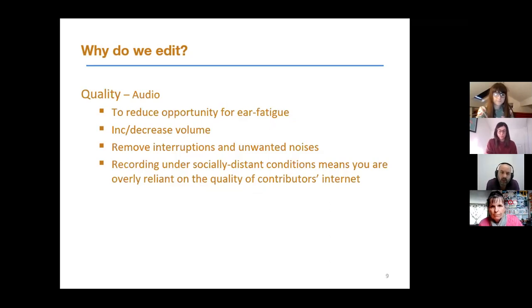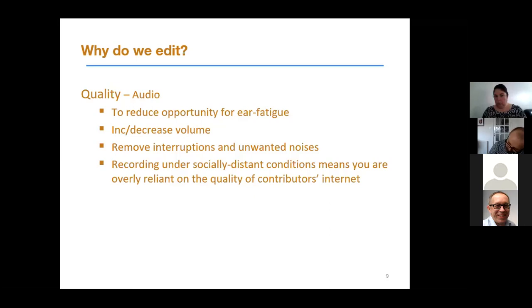Quite simply, you might need to increase or decrease the volume. It could be, you didn't notice it at the time, but it could be that one of your participants is a lot quieter than some of the others, and it just feels uneven. And again, that can lead to that ear fatigue as well with people if they're having to really focus and concentrate to listen to the quieter people, but equally they can be kind of terrified by that booming voice that comes in and they're having to take the headphones off or whatever. An even volume is what you're hoping for. Easier said than done though.